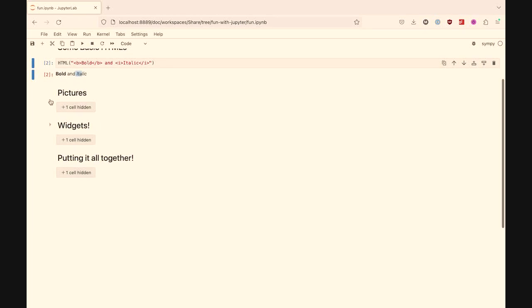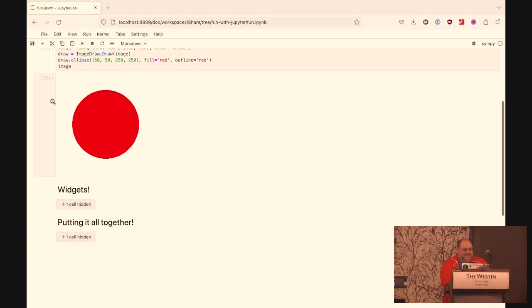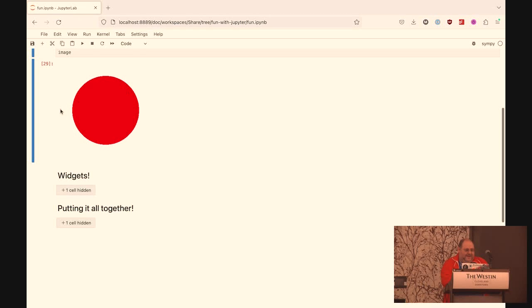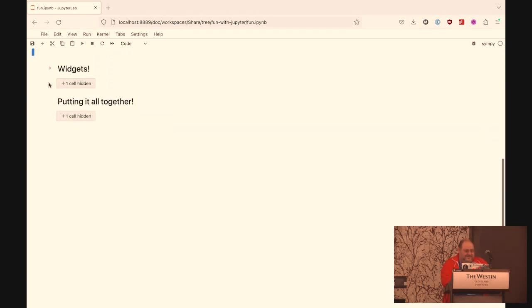Okay, cool. So I'm not going to show you the reports because they're not interesting, but that kind of stuff is easy stuff. You can do HTML, right? So that's fun, right? You can have some bold and italic stuff, always nice in your outputs. But that's a bit simple. You can also make a cool little circle, but that's fine, looks nice.